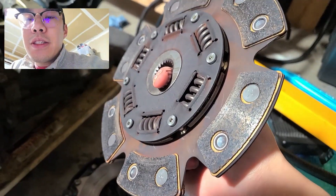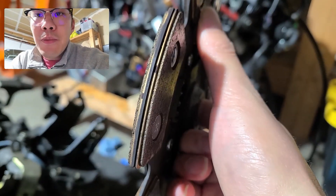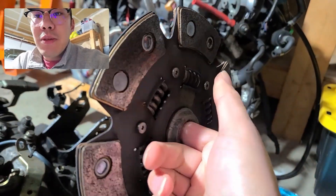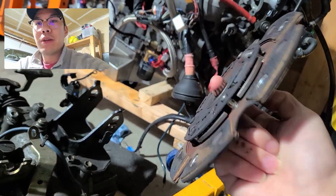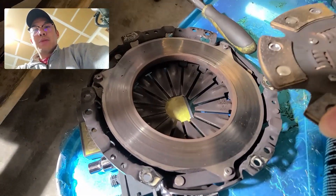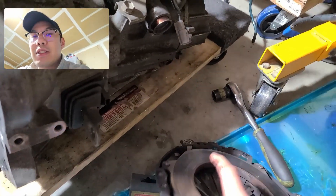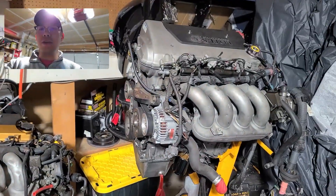The next roadblock is the clutch. I finally got the clutch cover off the old motor and we can see it is a bit worn down — almost to the end, but there's still a little bit of life left. This is two years of track use. The wear is pretty even, but it is time for a replacement especially while the car is apart. This is a competition clutch stage four. I was able to find a competition clutch disc, so I'm just going to replace the friction surface and reuse everything else. Overall we're almost there — that's the final thing before moving everything into the car.